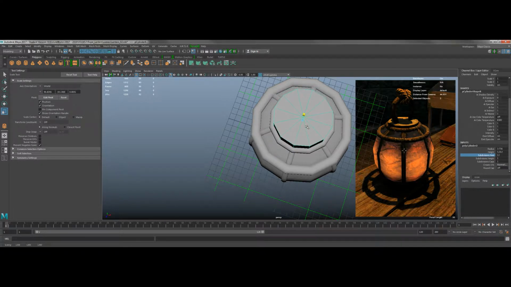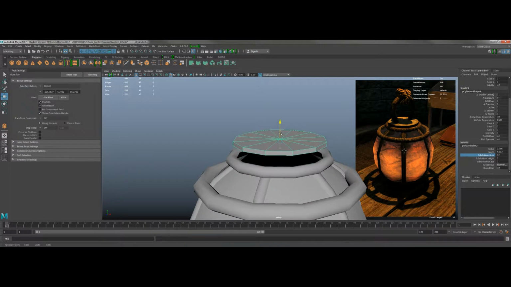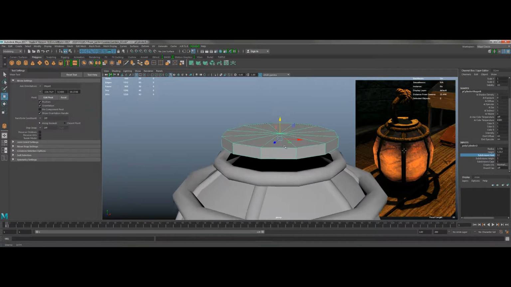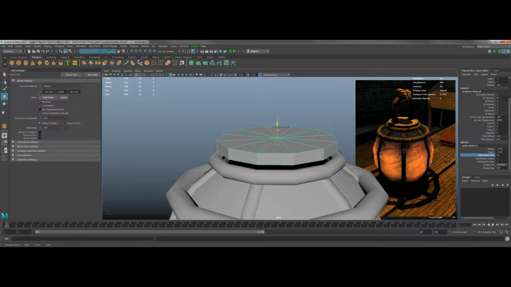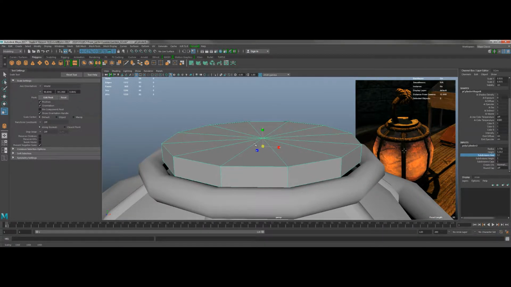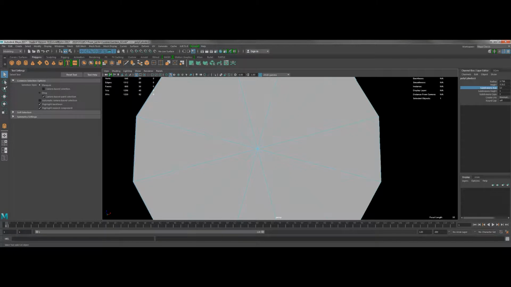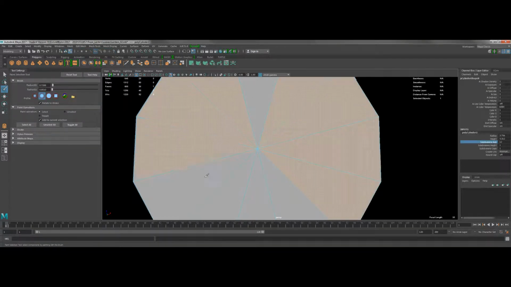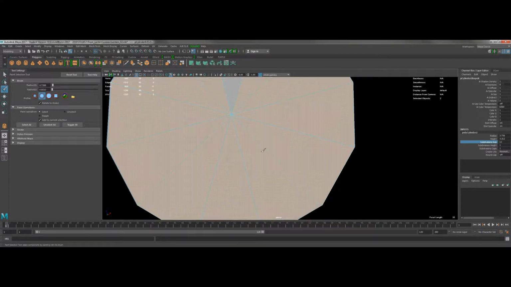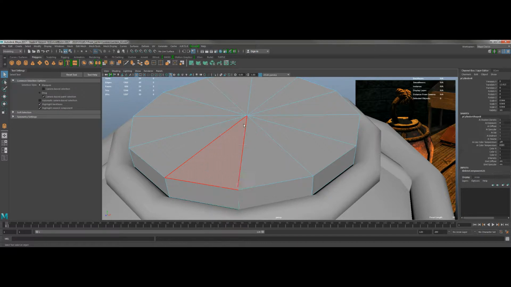Bring it up, bring it down. And because this is going to be a static mesh, maybe if it's hung up it's going to swing, I'm not going to have loose objects in there. I'm going to make everything a solid object. So I'm going to take away this bottom group of faces and merge that into this top bit.